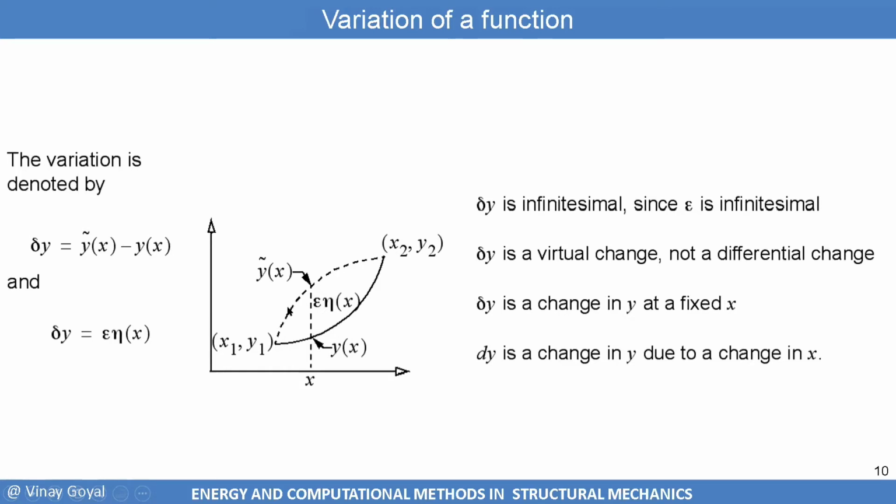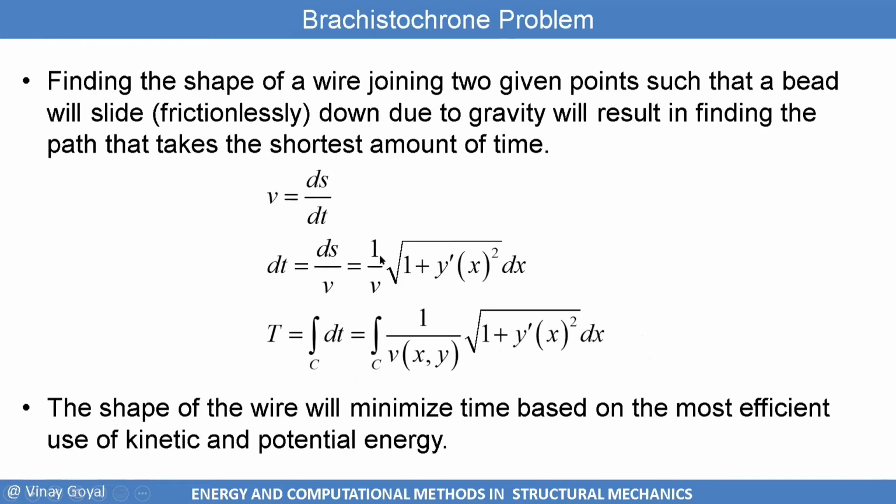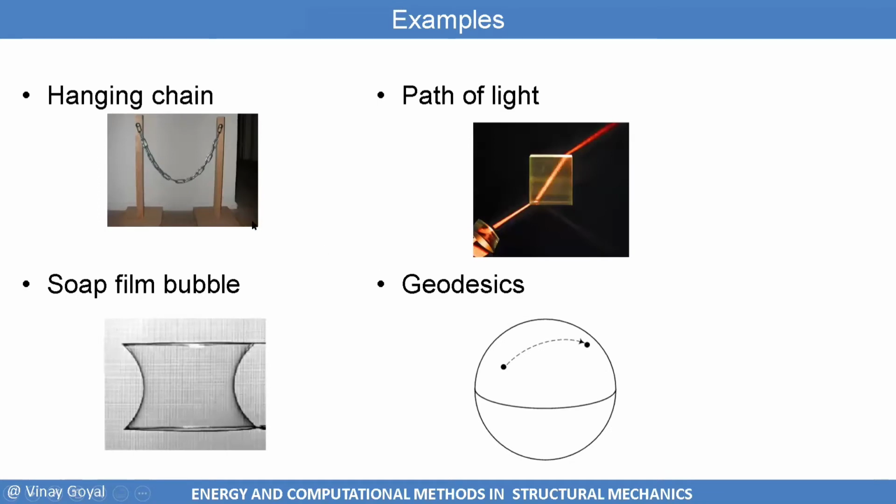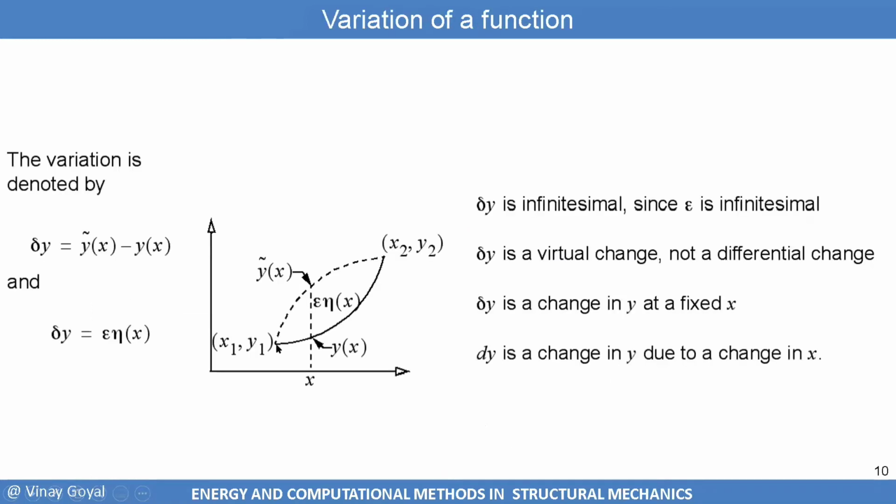These endpoints, very likely you know what y is. For example, let me give you an example. I have this hanging chain. This hanging chain is fixed at 2 points. I know what y is at this point, and I know what y is at this point. I don't know the shape of this curve. So say for a second I knew the shape of this curve. So that's what this point is, and that's what this point is. But I don't really know what that function is. I have to find it.